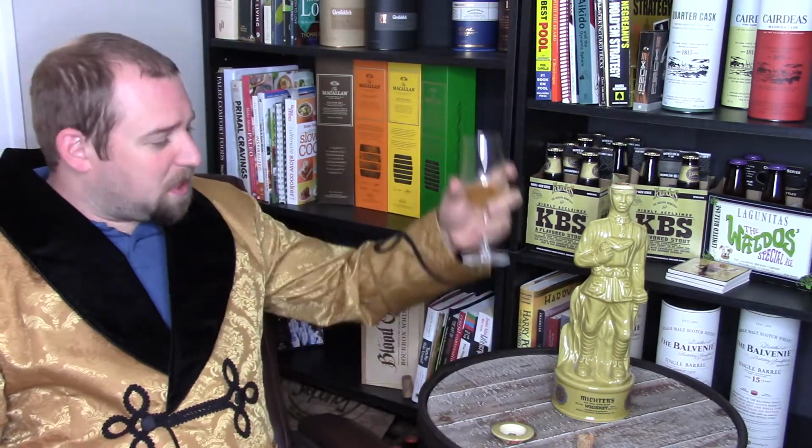Well, I'm not sure what to think of that right off the bat. Certainly some vanilla, a little bit of honey. Can taste a nice rye spice in there. But there's something kind of off about it, and I think that this is likely to blame. So I don't think I'll be rating this one today, because I'm sure I couldn't do the spirit inside justice as it was bottled 39 years ago.